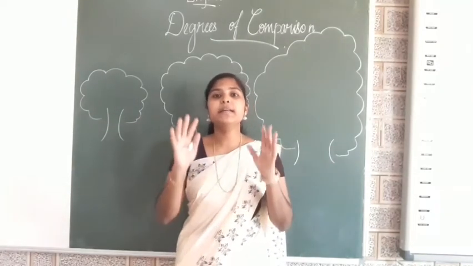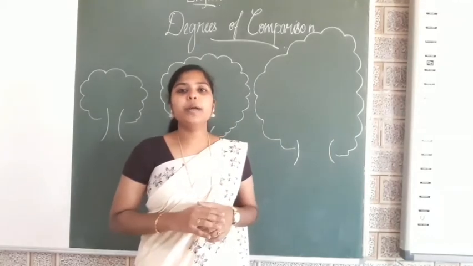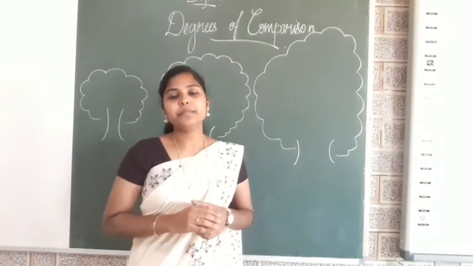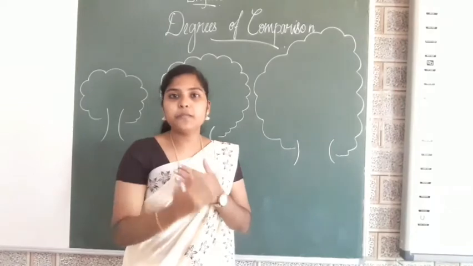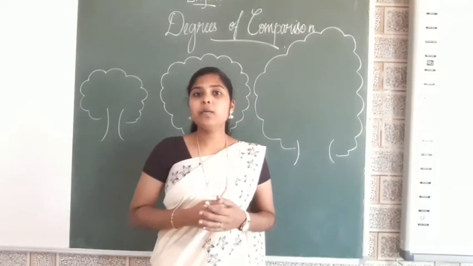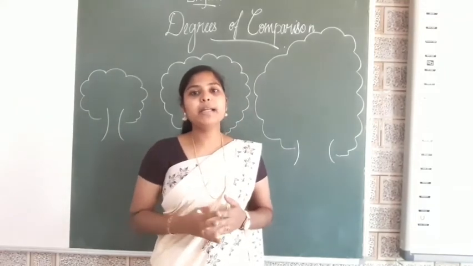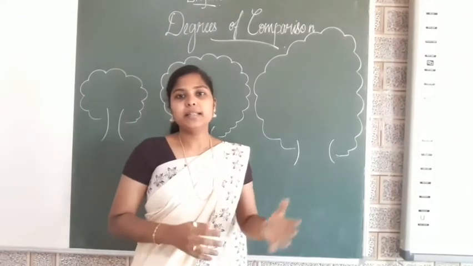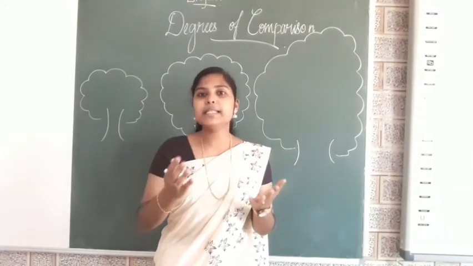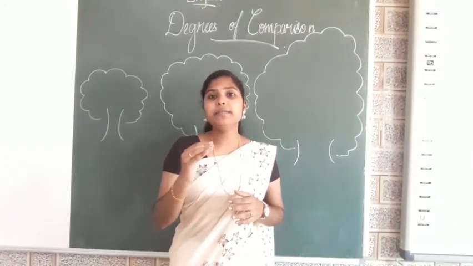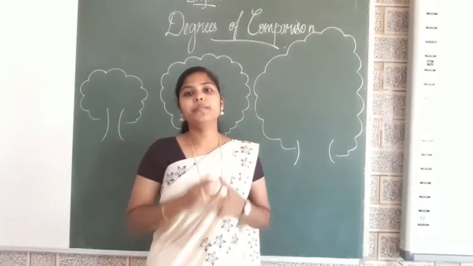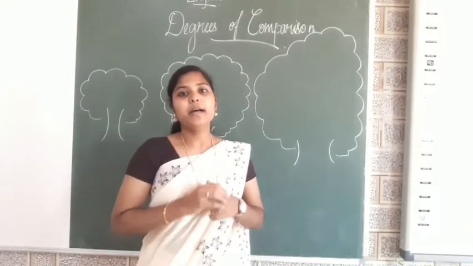Till now we have seen the forms of adjectives. Now we are going to learn something about the degree or its kinds. Adjectives change its form based on the degree of the noun. What is meant by noun? Noun is a naming word. It may denote the name of a person, place, things, idea, anything. So, based on the degree of this noun, the adjective changes its form. That is what is called degrees of comparison.